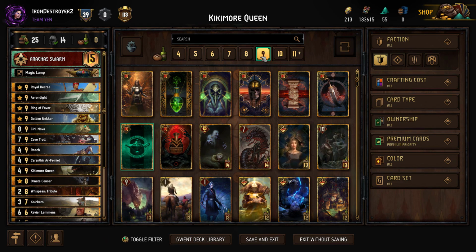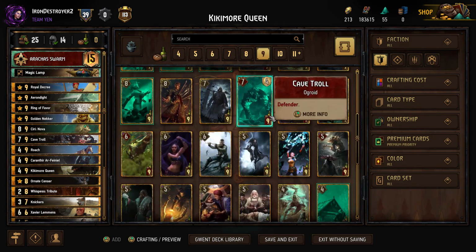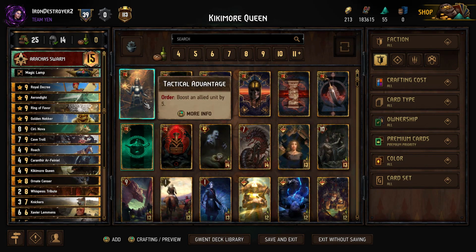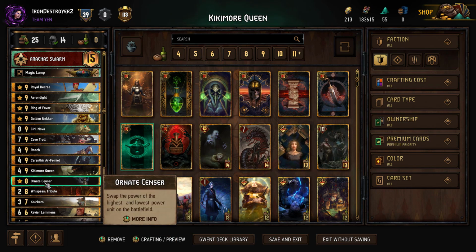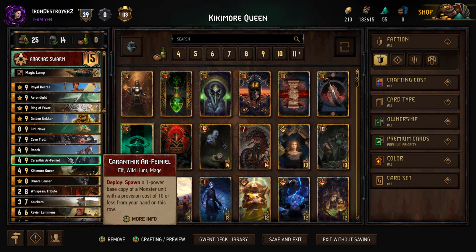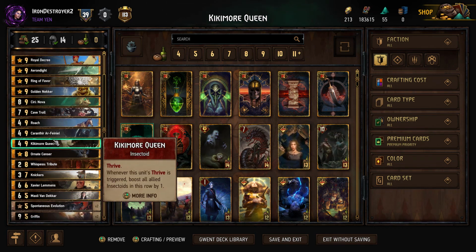We did not go for the Frightener Dormant and the Gusty Warp. But honestly, one of the reasons we didn't go for Gusty Warp is I kind of thought we'd be boosting all of our tokens up too big, and that we wouldn't have anything for her to consume. But they kept stopping our Kikimore Queen, or she didn't get things very big, and we had the other row. So maybe Gusty Warp is a good inclusion. Like Gusty Warp for Cave Troll maybe, but Cave Troll was pretty key in defending our stuff.